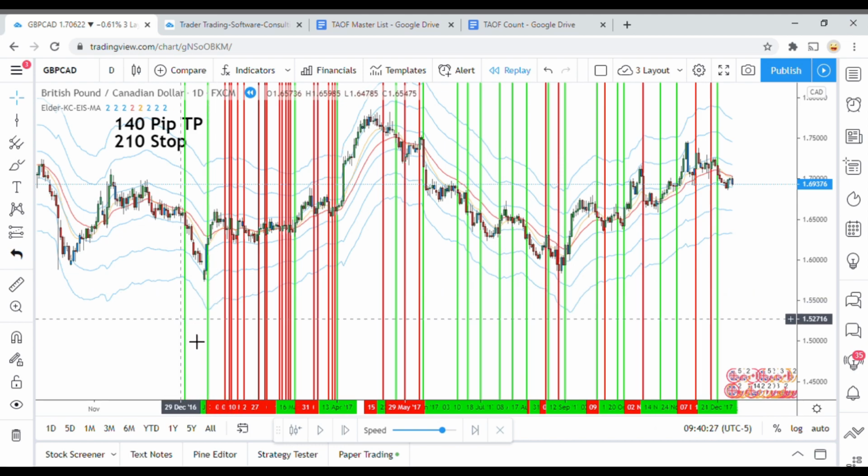Okay, so let's see. 1, 2, 3, up to 47. So 47 trades altogether. And we have 20 winning trades. So that fell quite short of the 60% criteria that we were looking for.